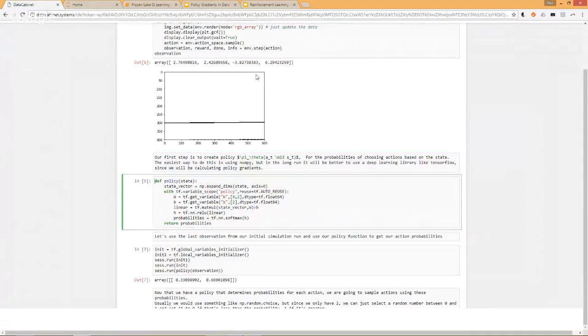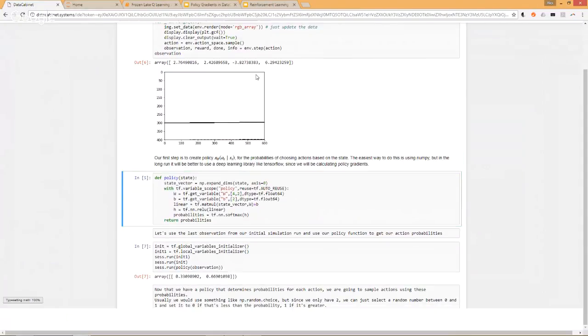Let me go back to the example that I used for policies, for TensorFlow functions. I'm going to show it again here. Our first step is that we're going to try to create a policy, pi of theta. We're going to define the probability of choosing a certain action given we're in a certain state. You don't have to use TensorFlow to do this.